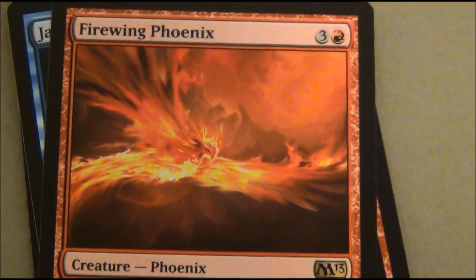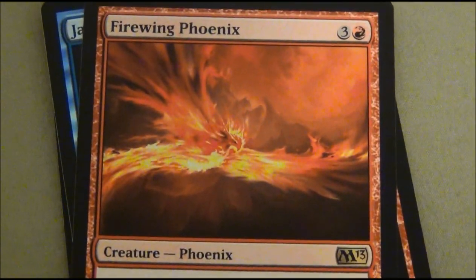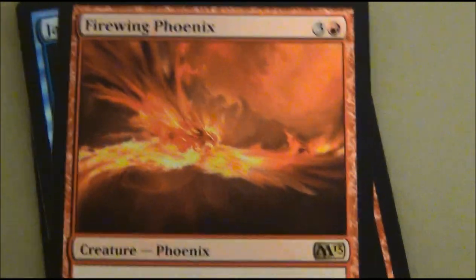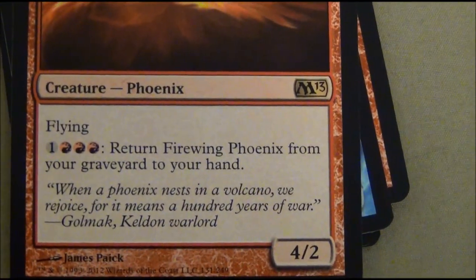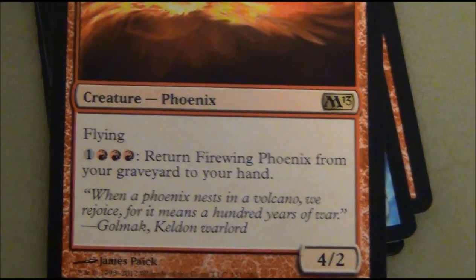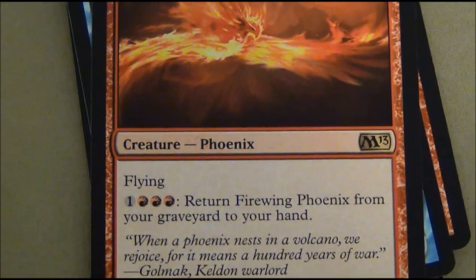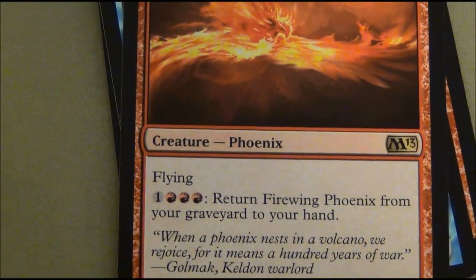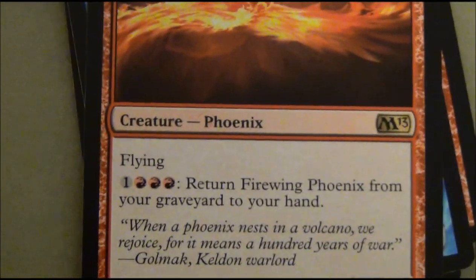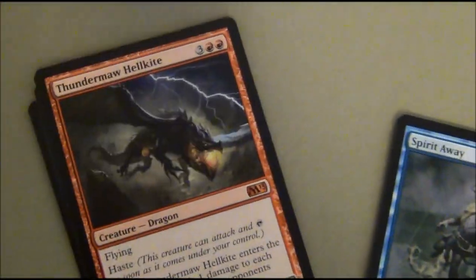We've got the Firewing Phoenix in here. It's flying, 4/2. It's great, and since it only costs 4, it's not a huge mana investment. It's great if you're playing against a deck that doesn't have a lot of flying or reach stuff. You can just soar right over it and deal 4 damage right away. And if it happens to die, tap 4 mana and return it from your graveyard to your hand. So if you're in a pinch, just throw this guy out there. He's really good. Got another Phantasm.